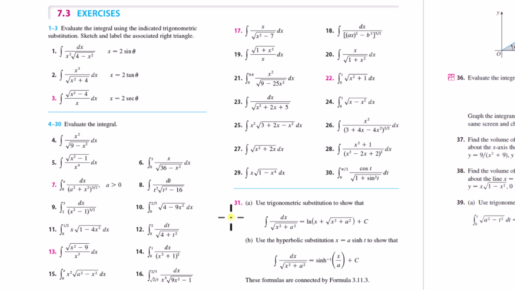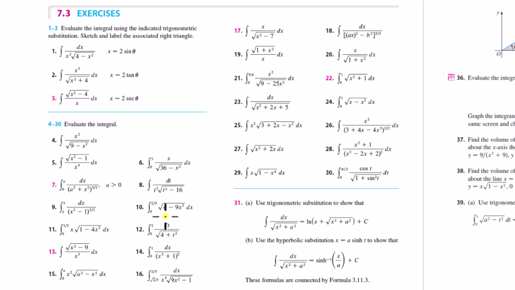But for the most part, the trig substitution is really valuable when you've got some sort of square root, because with the trig substitution with the a squared minus x squared, what it gives you is the trig function squared. So it's perfect. It eliminates the square root.